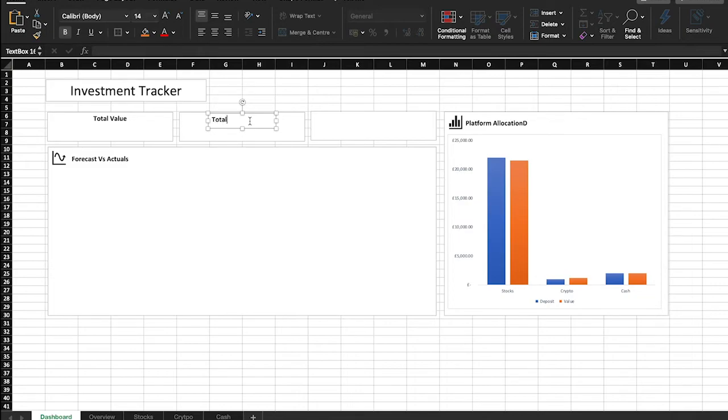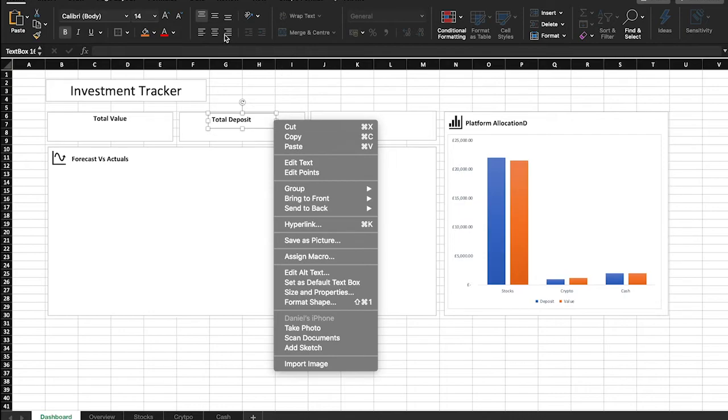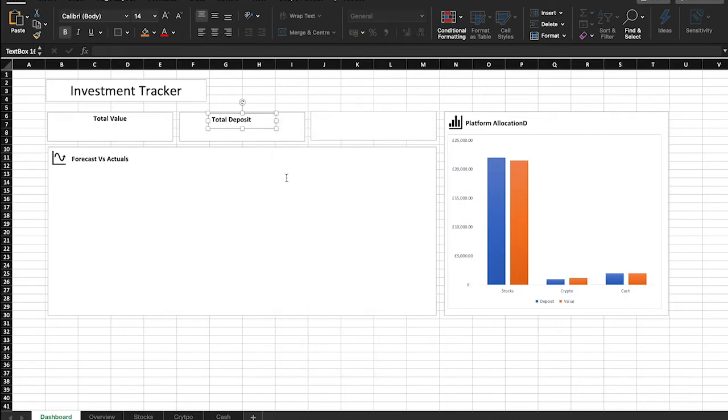Again, these are just quick flash things you can see. So when you open your document, you can quite quickly and easily see what kind of setup you've got and what the visuals are like, so you know how much you've got in your investment portfolio. So you've got the total value, total deposit, and then you want profit and loss. So then you just put profit / loss. Okay, again, we want to make it look nice. We want to try to get it into the center of the screen.